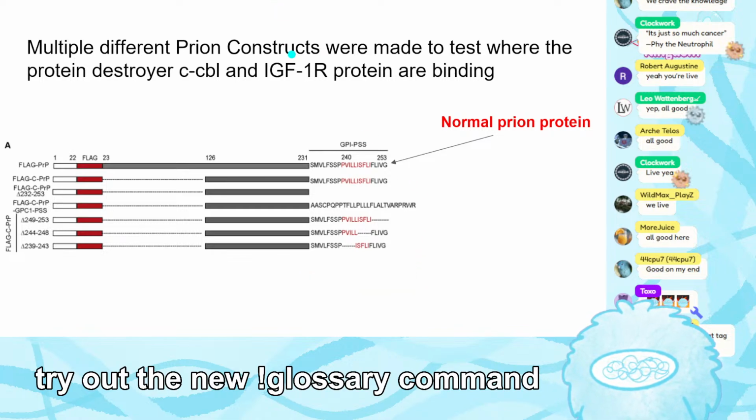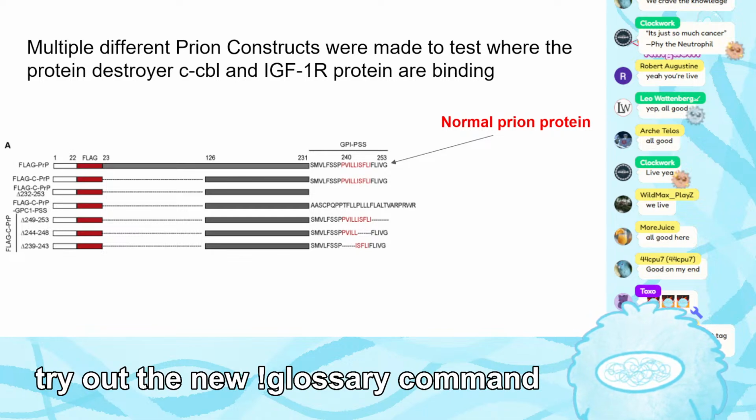How do you add that tag? Genetically would be the most straightforward answer that I could give. I don't really know exactly what method they use to add the flag tag, but you can do things like use enzymes to chop up different pieces of DNA and ligases to reattach them. And then you can take that DNA and inject it into a cell. You can electroporate it into a cell, so using electricity to jam it into a cell. You can do all sorts of different tricks to get DNA into a cell. Yeah, making it genetically would be the most broad and correct answer that I could give.